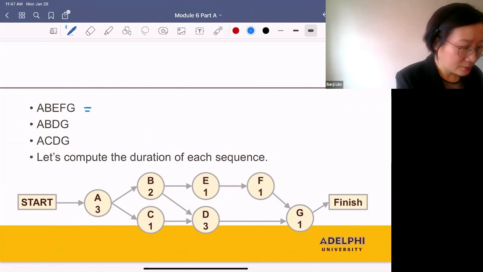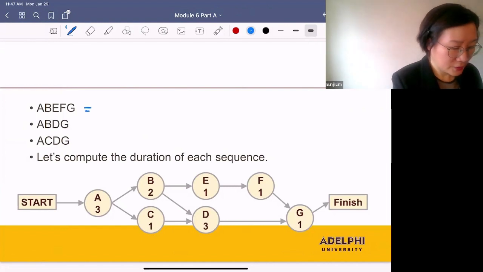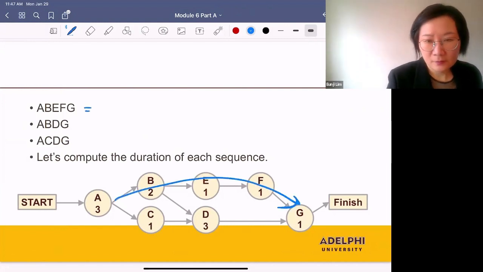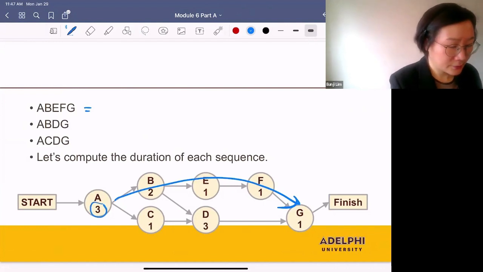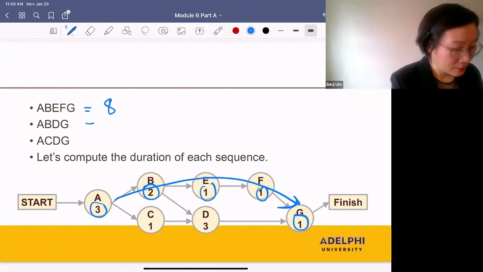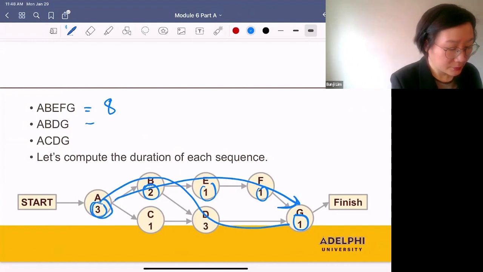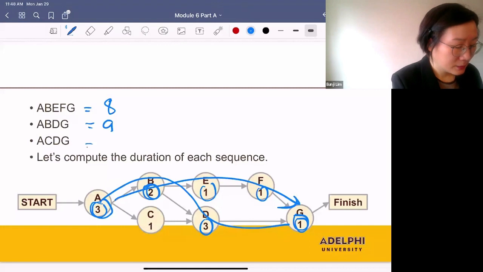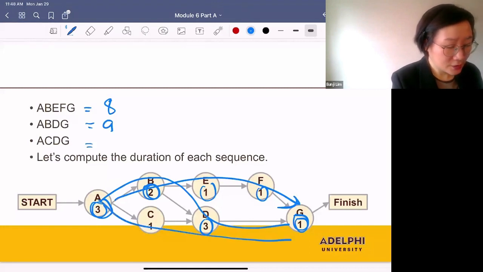So A, B, D, E, F, G takes 3 plus 2 plus 1 plus 1 plus 1, which is 8 months. Next, A, B, D, G takes 3 plus 2 plus 3 plus 1, 9 months. And A, C, D, G, which is 3 plus 1 plus 3 plus 1, takes 8 months.